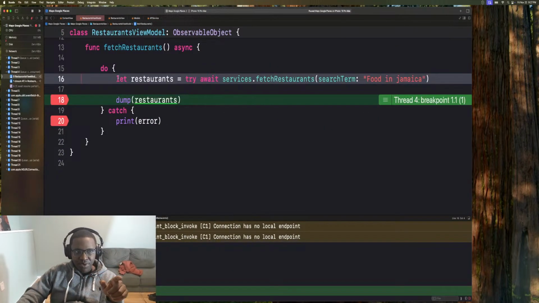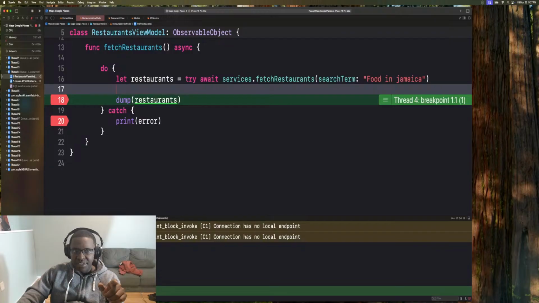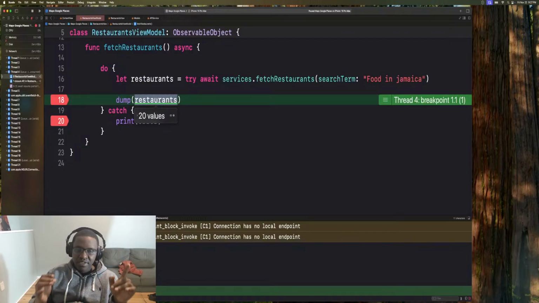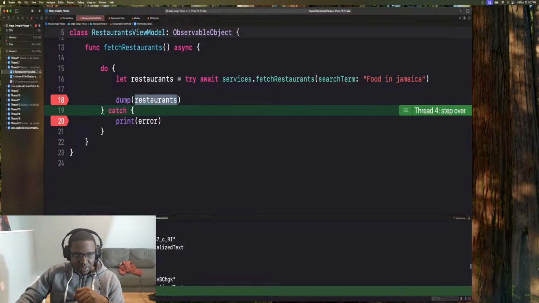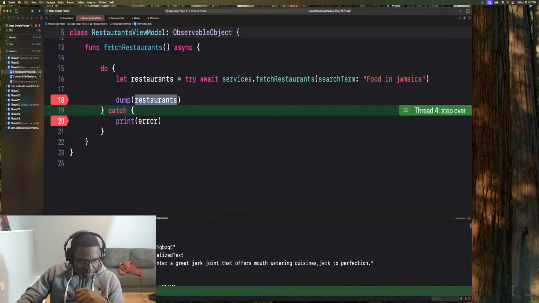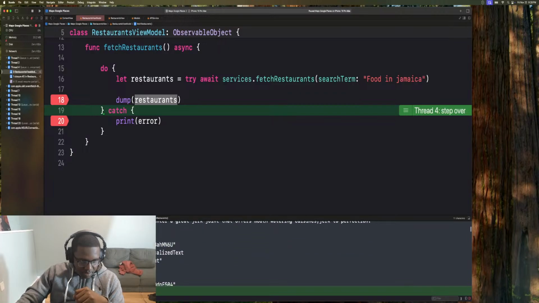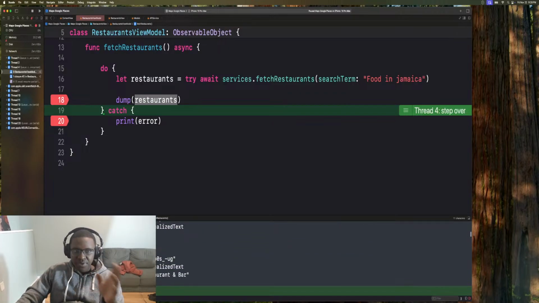Okay, so we actually make it inside the do part, and we were able to decode the data since we got to this line. So that means one, the API is set up correctly, and we were able to decode the data. So if we print this, now you'll see the data printed down here. We're only getting display name. Nice. So we know that decoding the data this way is working.